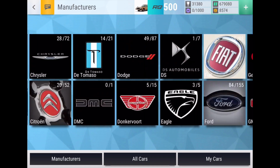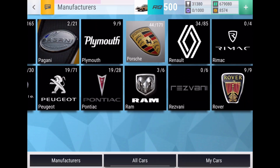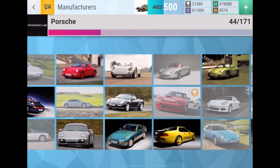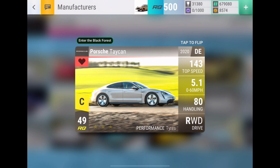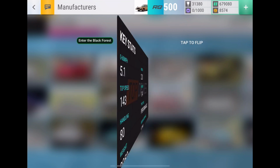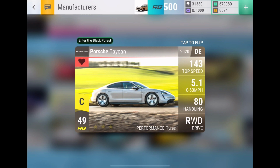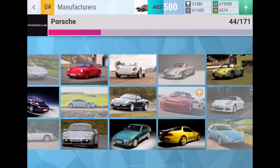6th place, we are dropping down to a super rare and finally moving on over to Porsche, which is going to be, I'm sure you guys have probably already guessed it, the Porsche Taycan. This thing's just insane. I really like the Porsche Taycan in general, but it's more of an obtainable Porsche Taycan. The other ones are epic and legendary. This one's a super rare. So I'm really happy to see this one added to the game because I can actually get one pretty easily then. I know that I will have the Porsche Taycan in my garage in the future. So I'm really happy to see that, and that is why it's the 6th car on this list. It's a more realistic one, but it's also one that I do like a lot, so I'd be really happy to end up pulling that.